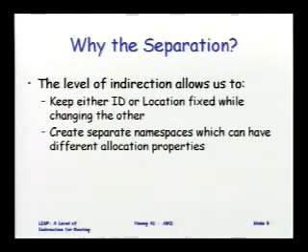What the level of indirection does, why should we do this separation? Well, we either want to keep the ID fixed and move the location around, or we want to do the opposite, maybe keep the locator fixed and move the EID around. We think the former is going to be more applicable. So by doing this, we're going to create two separate namespaces, an EID namespace and a locator space. And we will find out that we will piggyback off the existing address space depending where the packet is in the network at a given time.